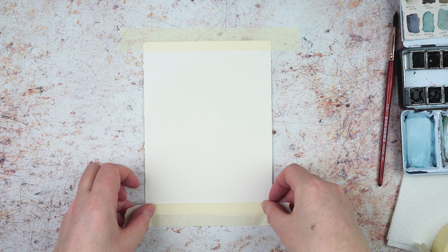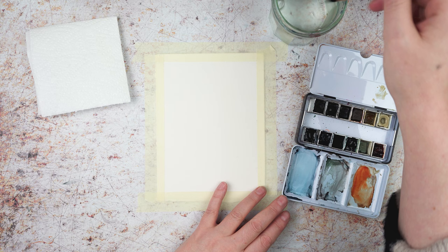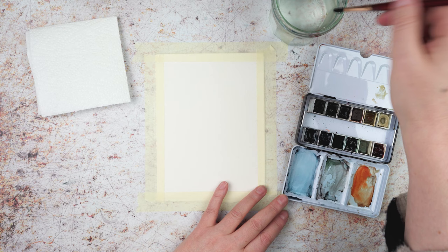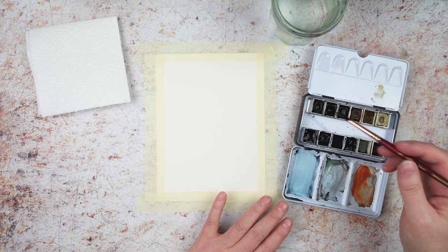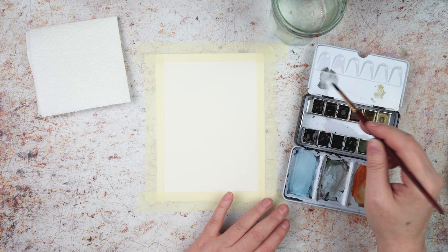So for my first design, all I'm going to do is circles. Really, really simple. I'm just going to get my brush wet and apply some water onto the colours I want to use today. And then when the water's been sitting there just a little bit, I can take some on my brush. I can take it to the palette if I want, and I can have little sections in different bits of the palette, or I could go straight to the paper with it.